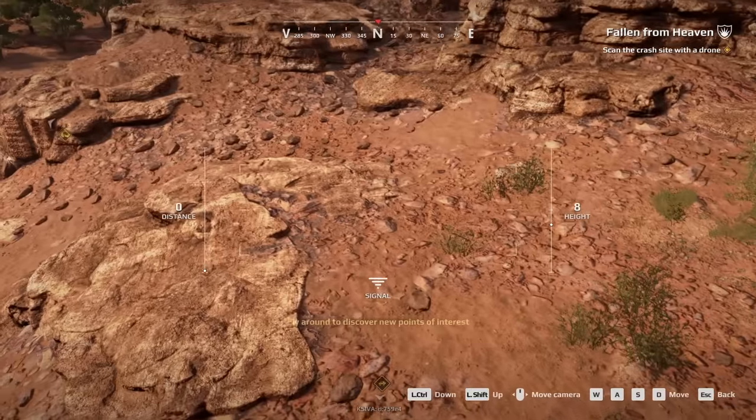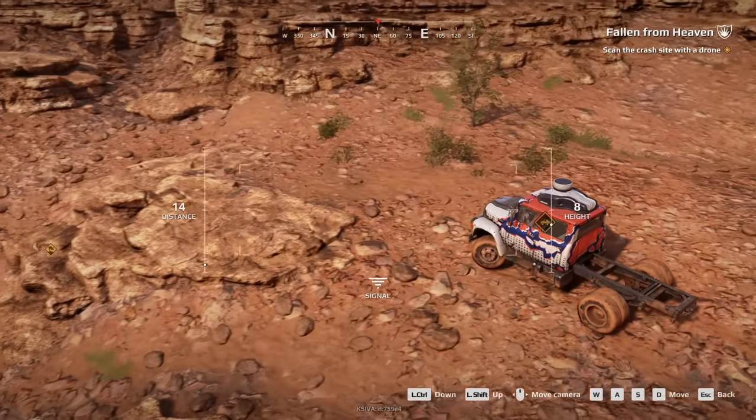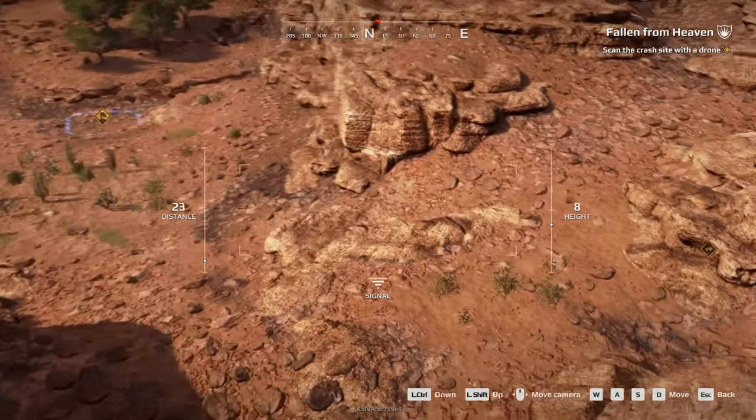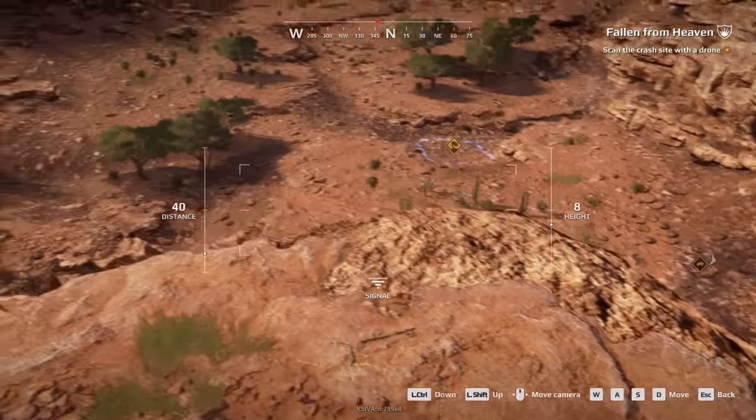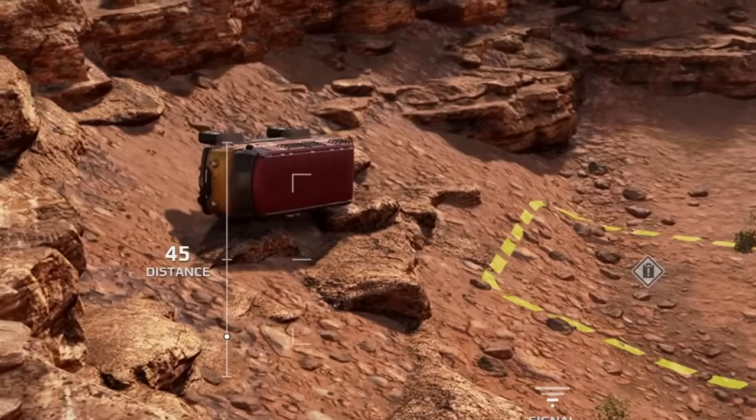That's cool. All right, let's also take the drone out and see, where's our truck? Our truck is right there. So let's make sure, oh, it looks like a pretty easy path down. Very nice. There is something else over here. What is this? That must be where, oh, there's the crashed Jeep right there.